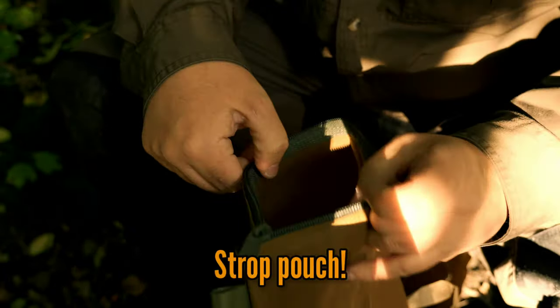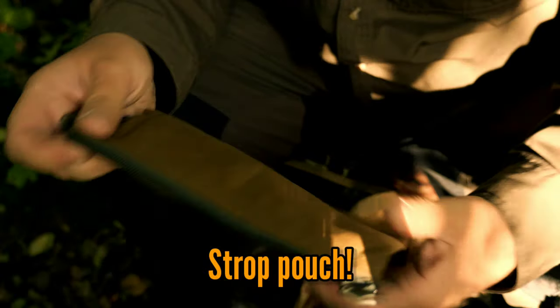Second purchase made was another wax canvas pack. I have no idea what I'm going to use this one for, but he had a few with him. This is a nice quality zippered pouch, so I'm thinking maybe I could put coffees, although I have got a coffee pouch currently, but tinder pouch maybe, something like that.